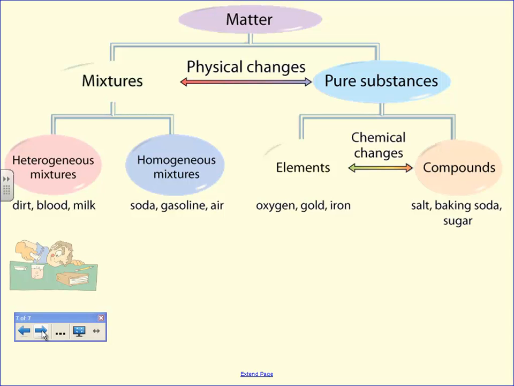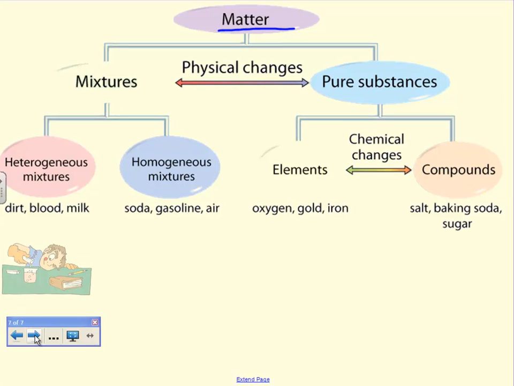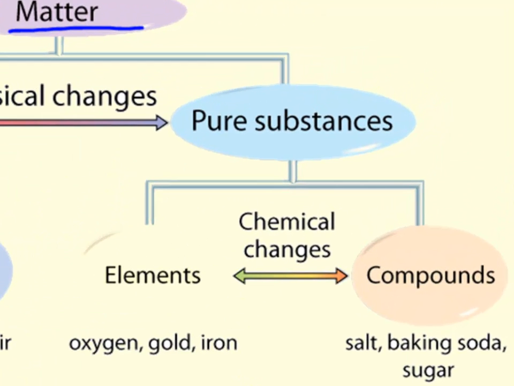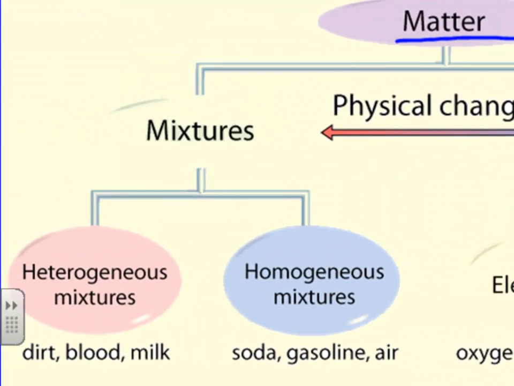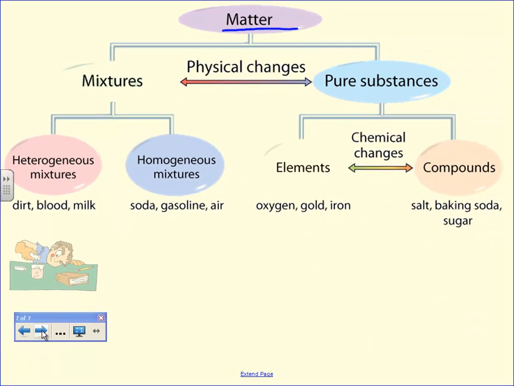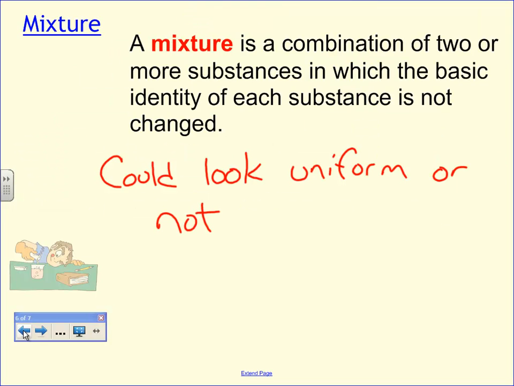So here's the overall breakdown, and you hopefully have been pausing to get notes, but you probably want to pause here and write down this chart. On the right-hand side of the chart, this is what we're really concerned with. We break matter into pure substances. Pure substances can be broken into elements and compounds. And then on the other side are mixtures, and we're going to talk a lot more about mixtures in the next vodcast, but you see that there are heterogeneous and homogeneous mixtures. In the next vodcast, we'll talk a little bit about what that is.